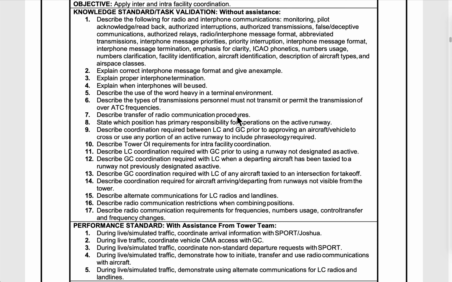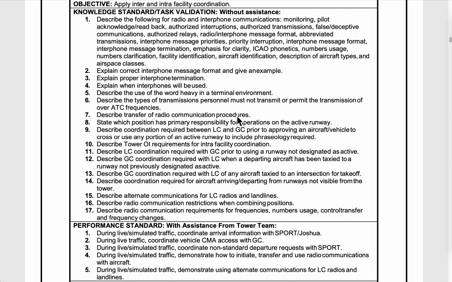Describe the use of the word heavy in the terminal environment. We're going to use it with all communications with or about heavy aircraft. That's important for you, so it reminds you what's going on. And it's also important to remind the flying community that there is a heavy aircraft doing something, whether it's on the ground and taxiing and aircraft will want to be taxiing behind it, or it's in the air and they're creating a greater than normal amount of wake turbulence. The pilot may be in its cockpit just focusing on what's going on in its airplane, especially like an emergency aircraft. And so you want to remind everybody that, hey, look, you're flying around heavy aircraft and there's going to be wake turbulence that you could be flying through.